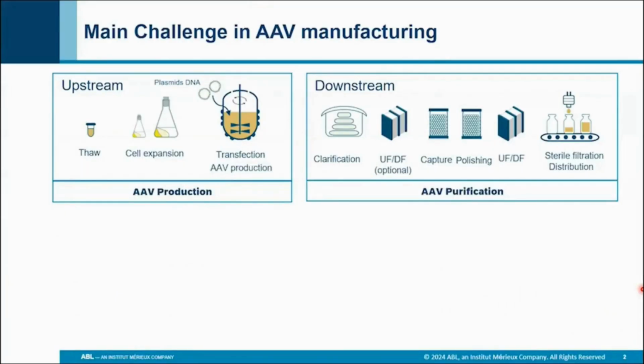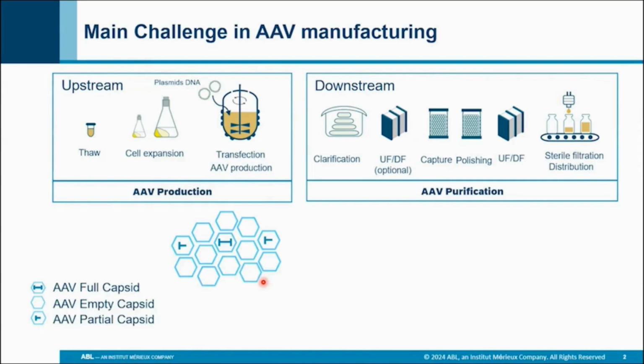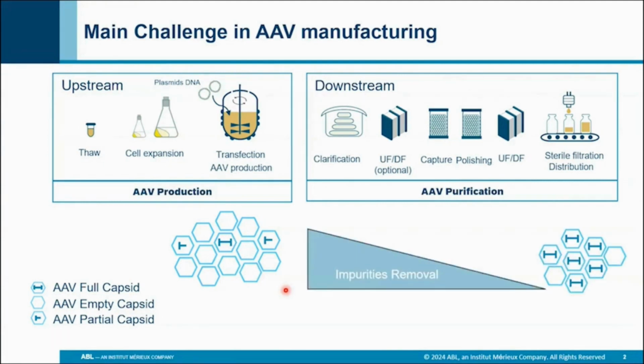First of all, I wanted to go back on one of the main challenges in AAV manufacturing. So here in this slide, you have a schematic of a classical AAV process, starting with the upstream. So that's the cell culture stage, and that's where AAV is going to be produced. Then you have the downstream part, and that's where AAV is going to be purified. And so one of the main challenges in AAV manufacturing is that actually most of what we are going to produce after the upstream will be empty. So we will have empty capsids, partially filled capsids, and our AAV full capsids, which are our particles of interest. Then it's down to the downstream to obviously remove impurities and enrich for our full capsids.